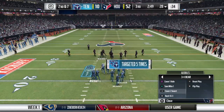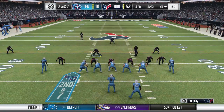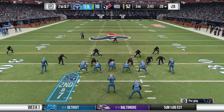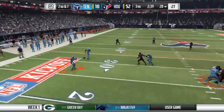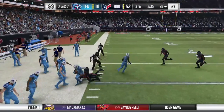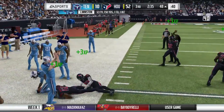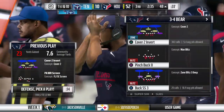7 yards to go on 2nd down. Some of the most unselfish players on any football team, defensive tackles, because we ask them to just eat up blocks and allow other people to make tackles. But when he can make a play himself, as we just saw there, that's a big day. And he is out of bounds on the other side of midfield. 23 yards on the play.